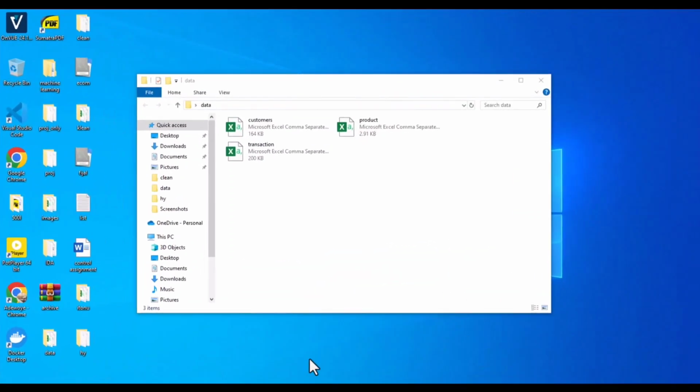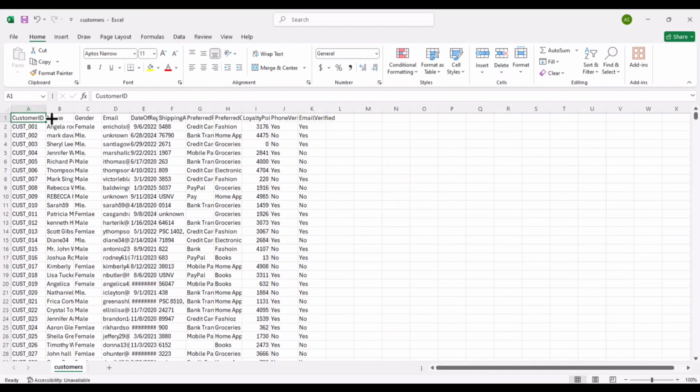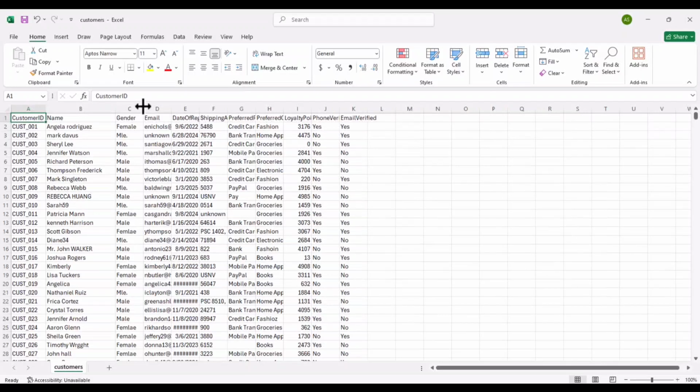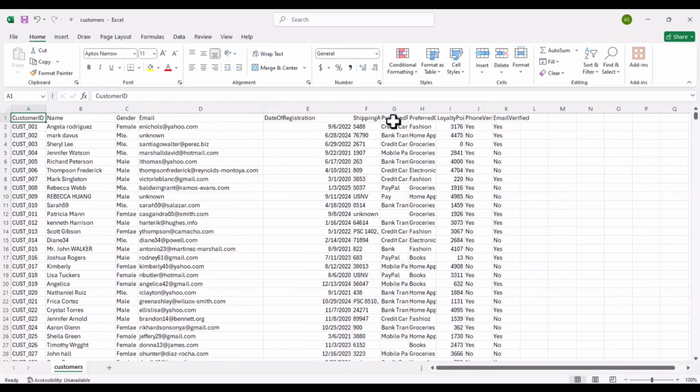Alright, this is our data set. We have the customer data set, we have the product, and we have the transaction. Let's take a look at the first data set, which is the customer data set. As you can see, in the customer data set, we have the customer ID, the name, the gender, the email, and the remaining columns.